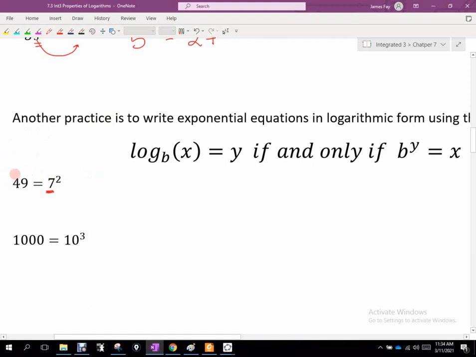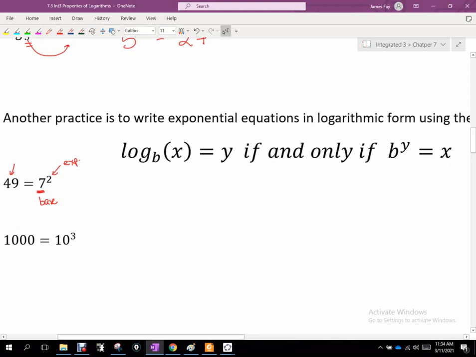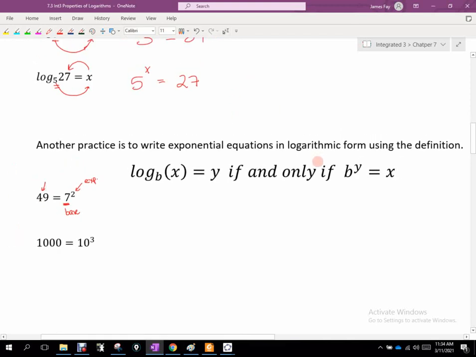So find our exponential. What word do we call that 7? Yep, that's our base. So 7 is our base. 2 is our exponent. And 49, we'll talk about what we'll call 49 here in a little bit, but let's see if we can go ahead and rewrite this, because we're starting with that format now, and we're going to go to this format. So I'm going to write the word log down.